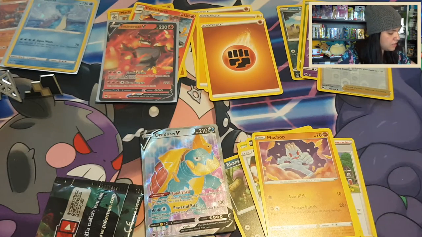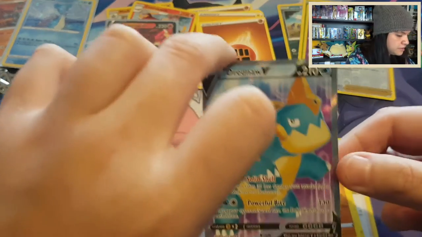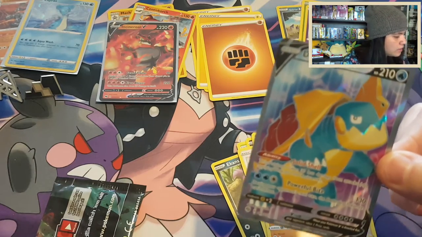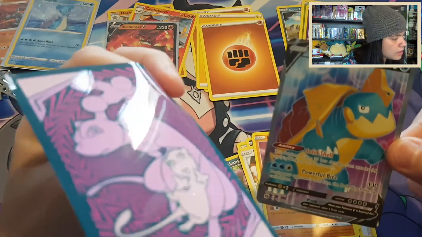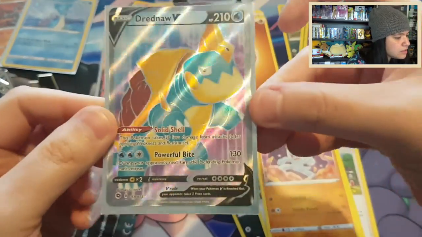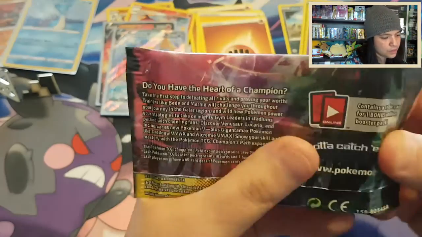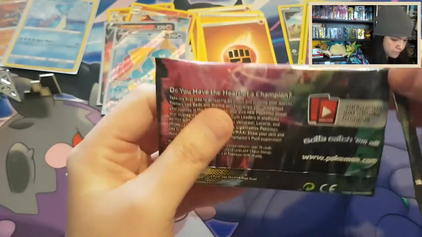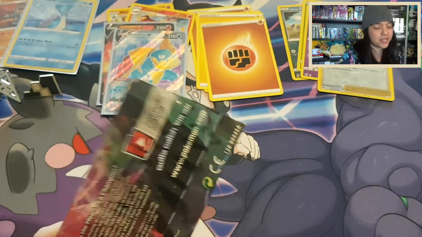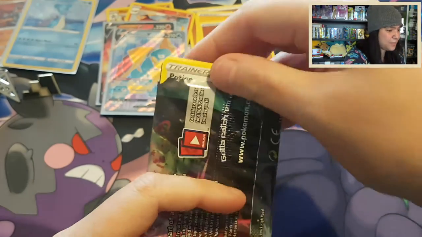And because it's something special, give out the next code card, which is Team Up. So let us sleeve up this Dreadnaw pack with Mew and Mewtwo from Unified Minds. That's beautiful. And then open up the last one with Elcremie VMAX. I think we did pretty good in this box. But if I still have to choose now between Champion's Path and Hidden Fates, I think I like Hidden Fates a little bit more.